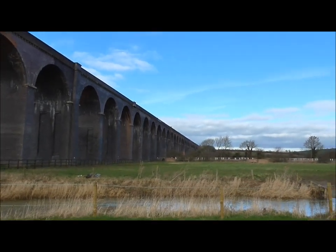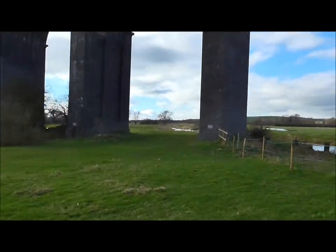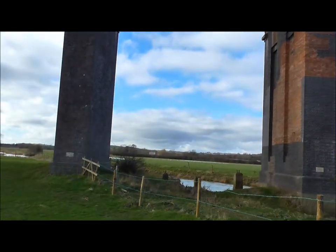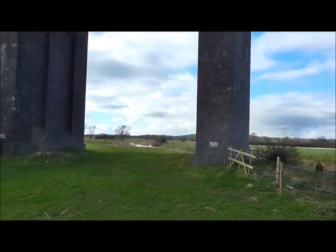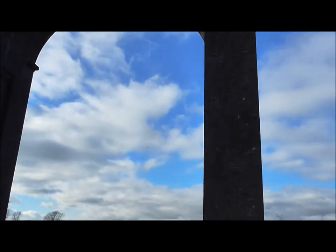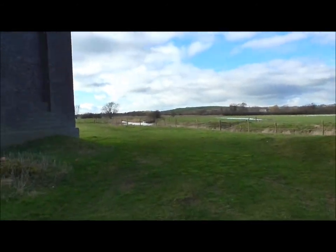So we've walked down to the far end of the viaduct and we're just retracing our steps because this area here seems like the best place to stop and have a cup of tea, right next to the river. Just to give you some idea of how high it is — it is incredibly high. Like I said previously, it is the longest and oldest masonry viaduct in the UK. We're going to pop here for a cup of tea. There are still bricks here — this was built in the 1800s, and I don't know if these are original or not, but they look bloody old.